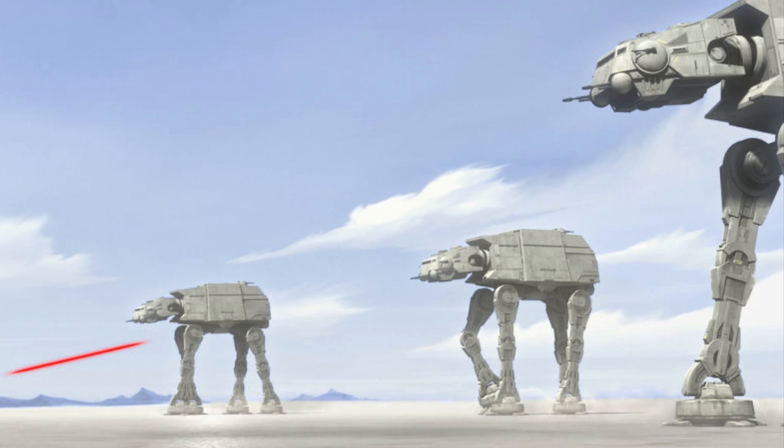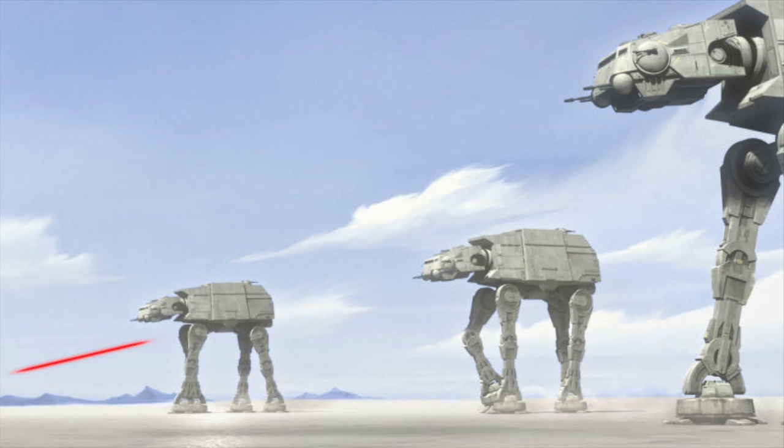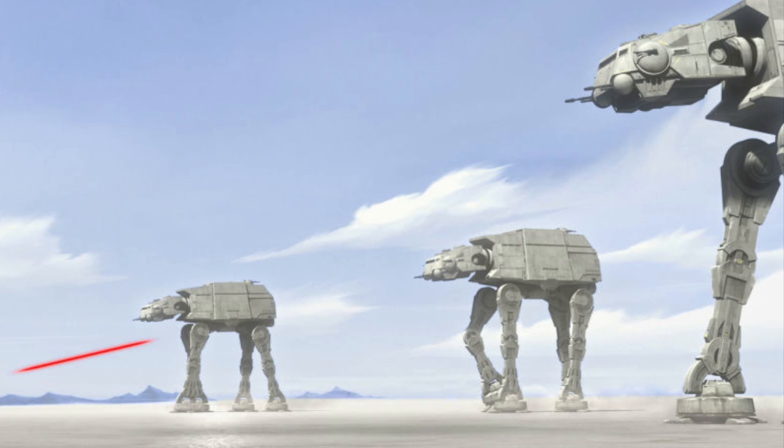And here's the interesting thing too. This is weird that they added this. If you look very closely, there's a turret gun on the back of that AT-AT right there. Oh yeah, I just saw that. Why is that not in the design in Empire Strikes Back? I mean, that would have made them better, right?